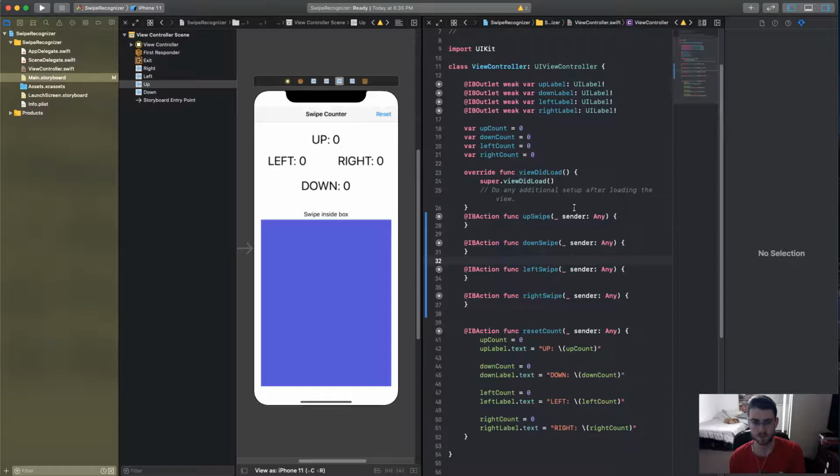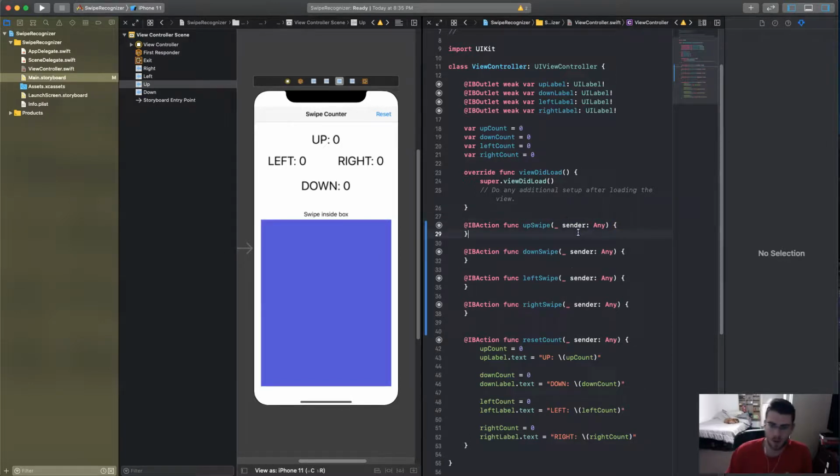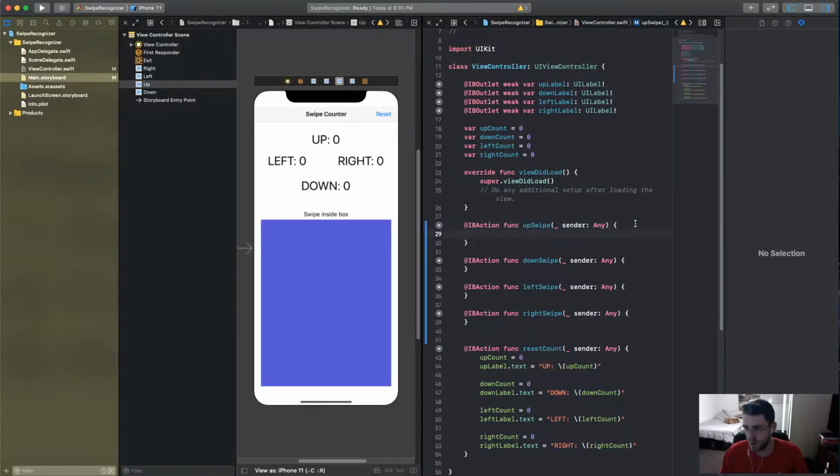Alright. So there we have those, and whenever we do something in that, it should make the label go up. So let's add that functionality. And as you can see, you already have up count 0, down count 0, and so on. So what we're going to do is in the up swipe, we're going to say up count, and we're going to use shorthand, so this plus equals is like adding 1, or any number you put here.